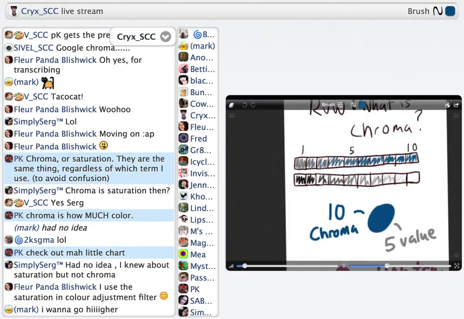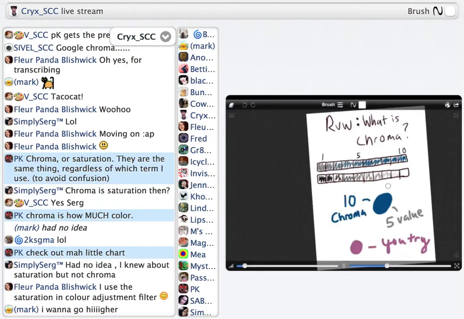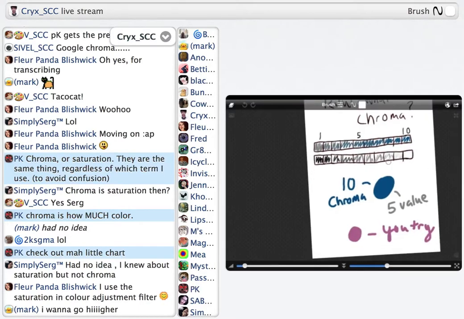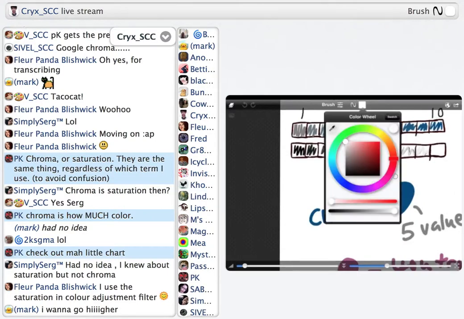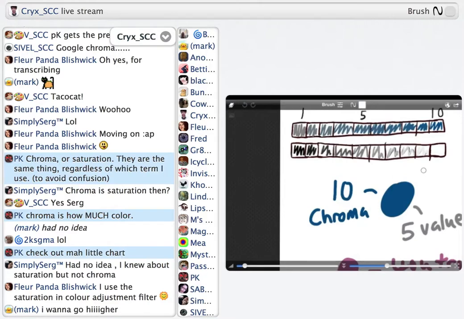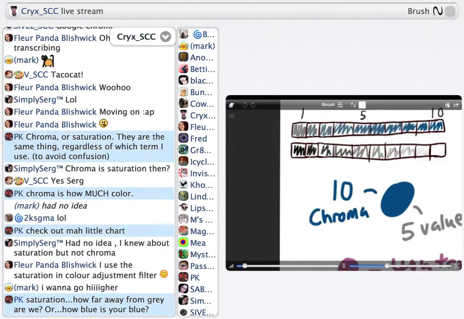Alright. But, so basically, saturation is how far away from gray we are, essentially. Or how blue is your blue. And then this is your value chart, which on the bottom right here you can kind of see. And value is the one that most of us are familiar with because it's simply light, dark.